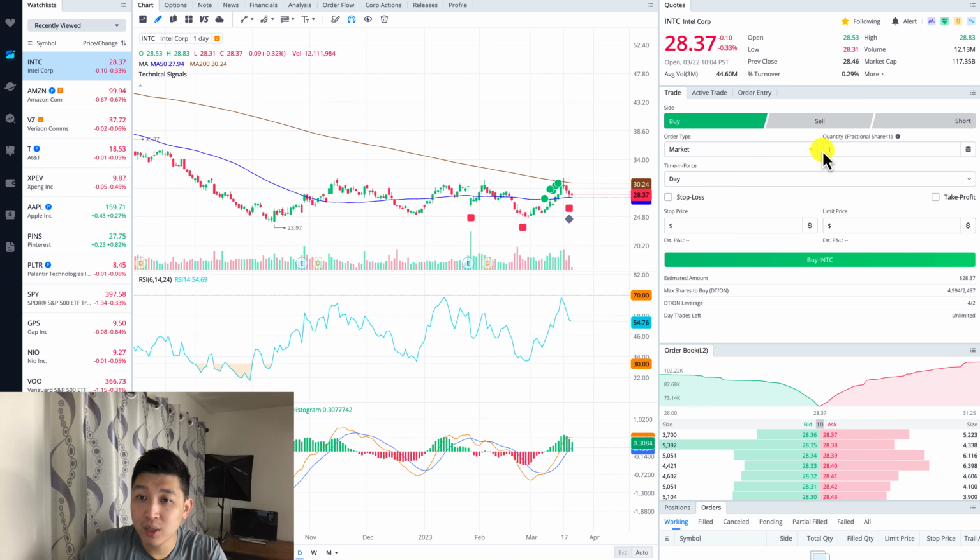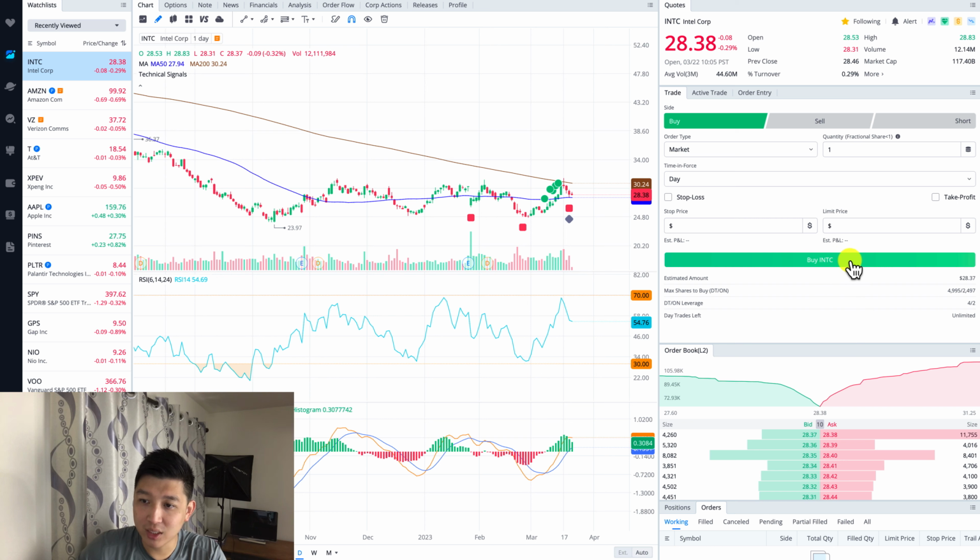So for the market order type, I have market chosen, and it's going to be a buy. For this one, I'm going to choose 1, and you could do fractional shares on this as well, with a minimum of, I think, $5 if you're going to do fractional shares. But in this case, for simplicity's sake, I'm just going to do 1 share. Time in force could be day, and there's also good till cancel, but it doesn't really matter because this is the market type, so you're buying it almost immediately. And you don't have to worry about the stop loss here. I'll explain that later on in the video.